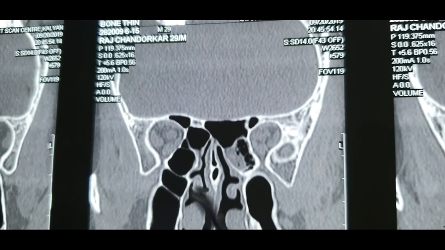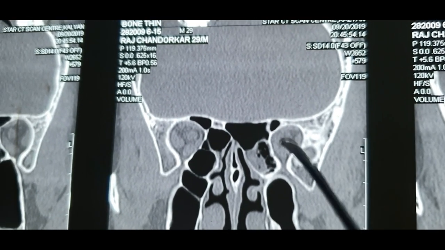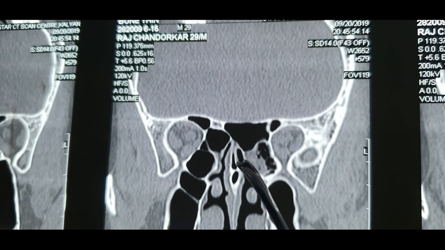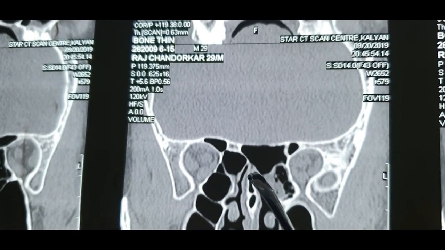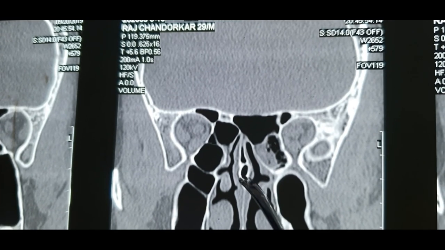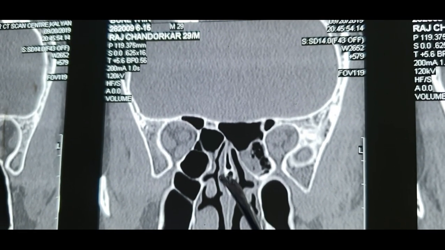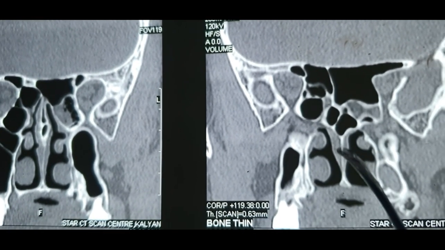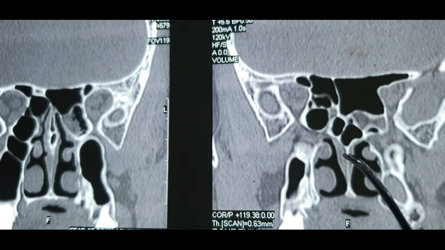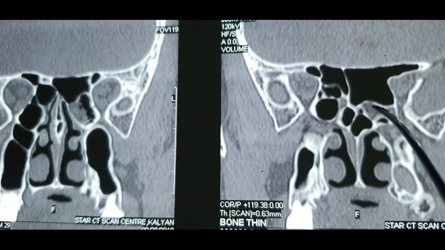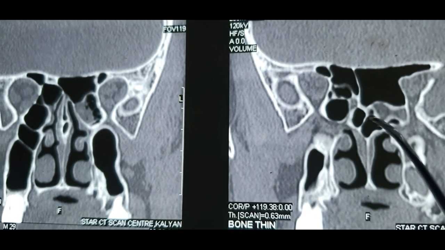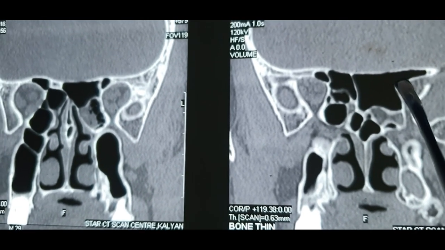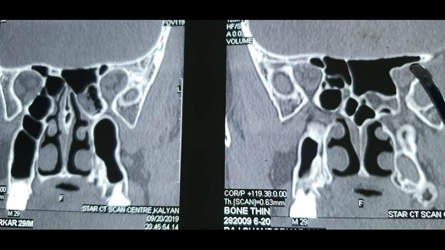Being a tilted image, it is not very clear in a particular level. This is elevated, this is not. So it is hard to identify, but still, this is the rostrum of sphenoid. See the thickness it is having here. This is the rostrum of sphenoid. You follow it. See, this is the septum now. And this is the sphenoid on the left side proper with numerous intra-sphenoidal septa, giving it a collection. And this is the lesser wing, excess pneumatization.